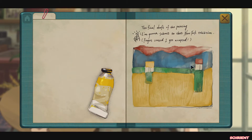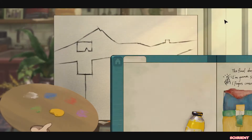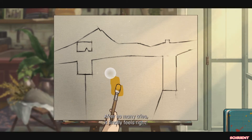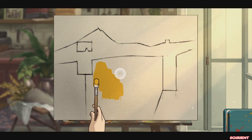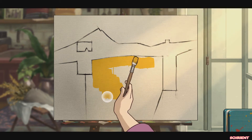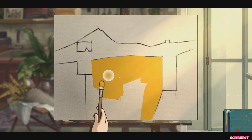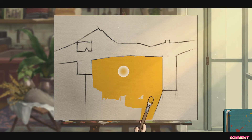Where did I paint yellow in my draft? The final draft of the painting — I'm going to submit it to the New York exhibition. Fingers crossed I get accepted! So there's yellow here and then on the bottom. I like painting, though I'm not good at painting. Yellow is in here. I like painting, though I'm trying to get into digital art now, so that's cool. I'm not good at painting one bit, I wish I was.